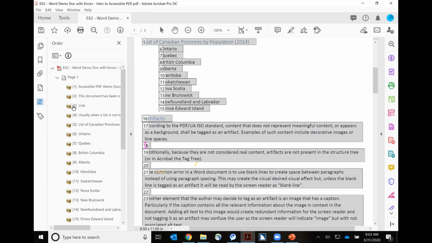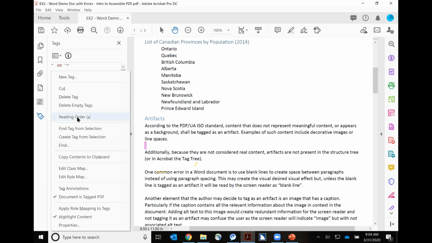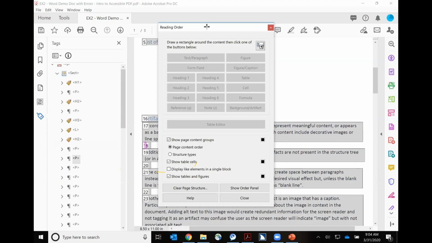You don't have to do that anymore. As I said, I live in the tag tree. So I can select that very first blank space. I can right-click, and you will find with a hotkey the option for reading order in the context menu with the hotkey of X. And that brings up my reading order panel.